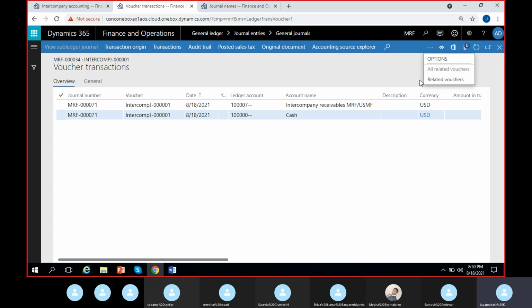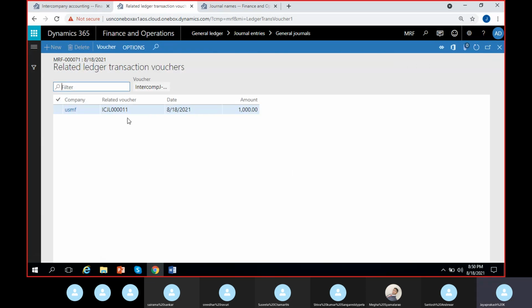If I click on related vouchers, I can see the voucher that is posted in USMF. You can see company name USMF, voucher number intercompany journal 11. That is the number sequence they gave for their journal, so it took the voucher from there. And it is posted on this date and the amount is 1000 only.